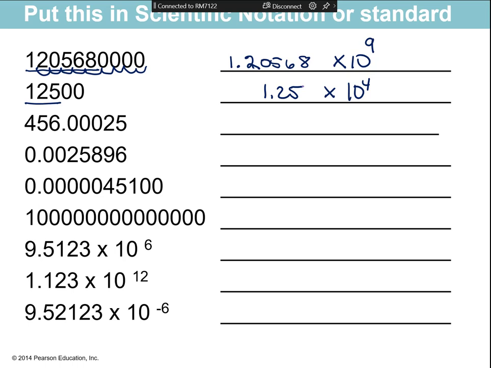It sort of makes it even more complicated because how many significant figures in this one? They're all significant. Everybody see that? All of them. There's non-zero numbers at the beginning and at the end, so everything is significant. So I can't drop any zeros or any of these numbers. But if I'm going to put it in scientific notation, decimal place moves how many? Yep, so it would be times 10 to the 2nd. So it's going 2 places to the left. So it would be 4.56000025 because all those digits are significant.